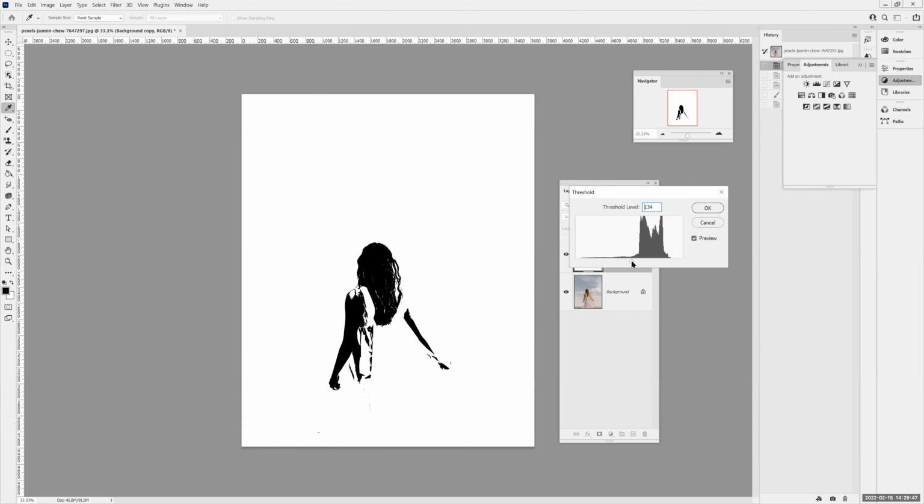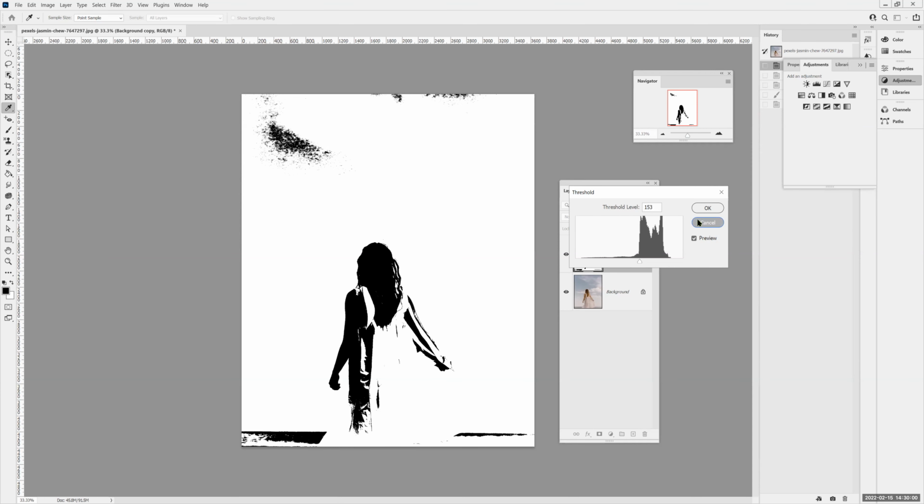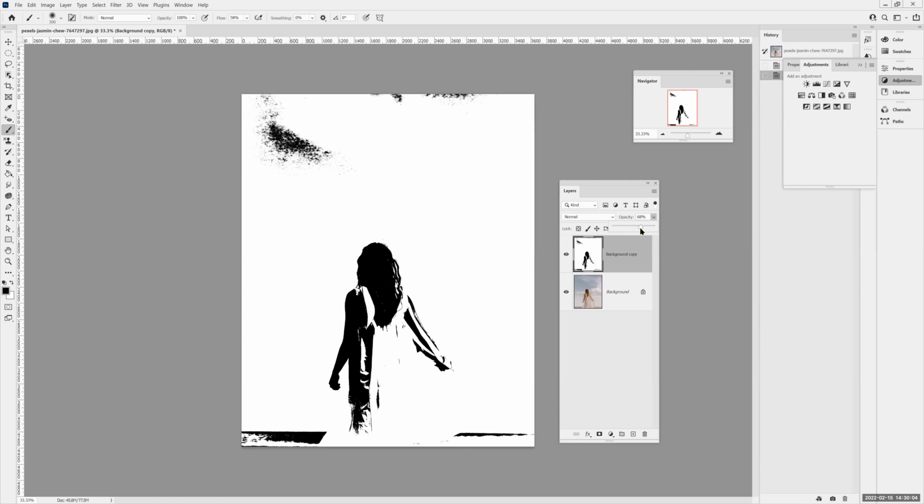Takes the image and turns it into a black and white pen and ink kind of drawing. So I'm going to click OK, and then I'm going to use the opacity slider and blend that top layer down so I can use them together and create something interesting. I'm going to undo that.